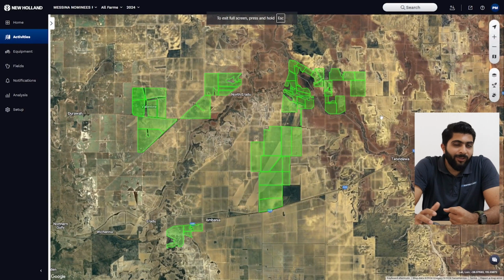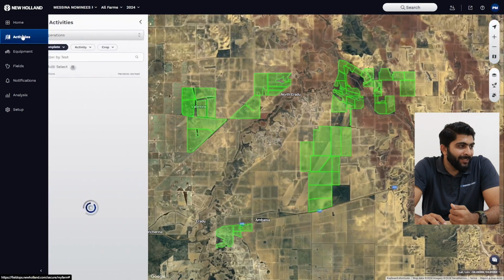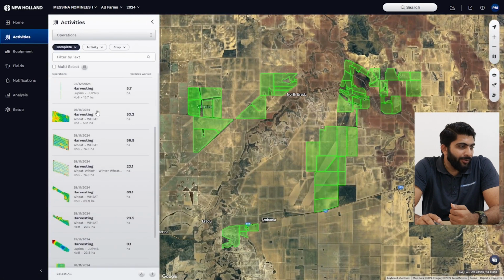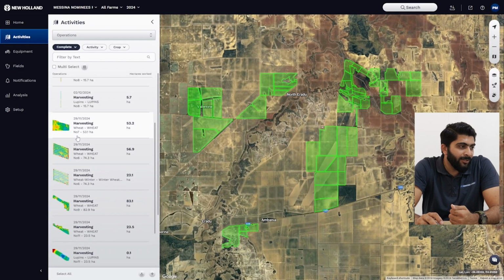As you can see on the screen, I have logged into my FieldOps account, and if you click on activities, you will see I have just finished the harvesting on my farm. Some of the data layers look good and some look a bit different, and I can see the wheat crop type and wheat winter crop type.